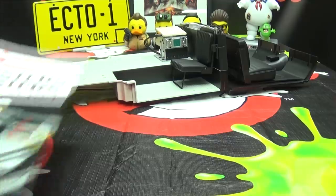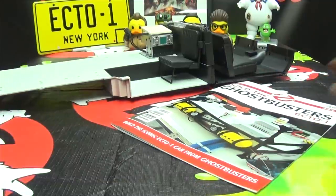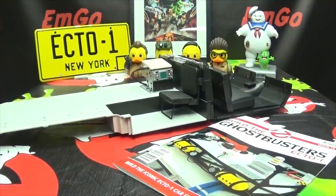So there we go. We are officially done with issue 15. And next week we'll start with issue 16. And we will continue on with our journey of building the ECTO-1.